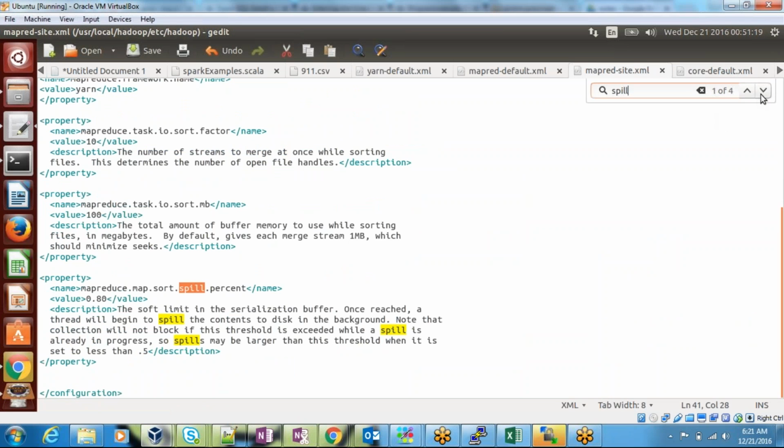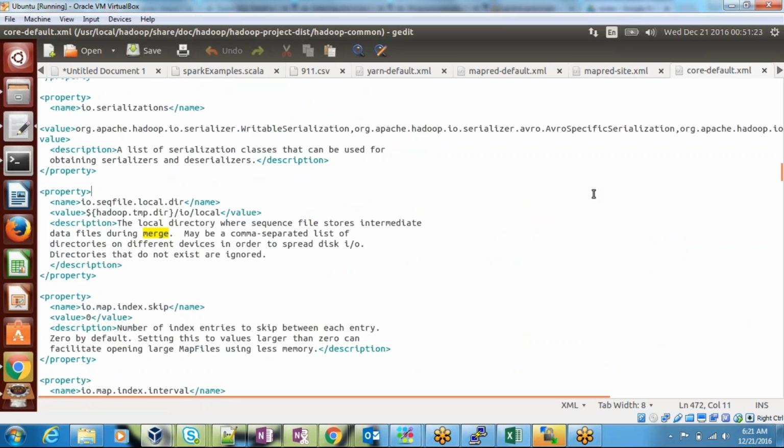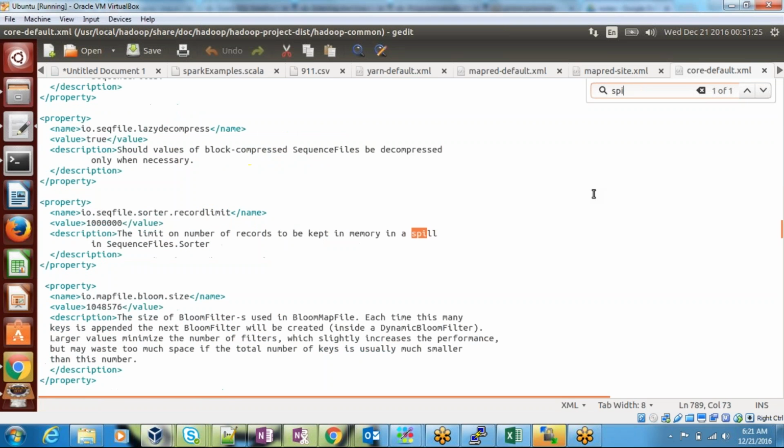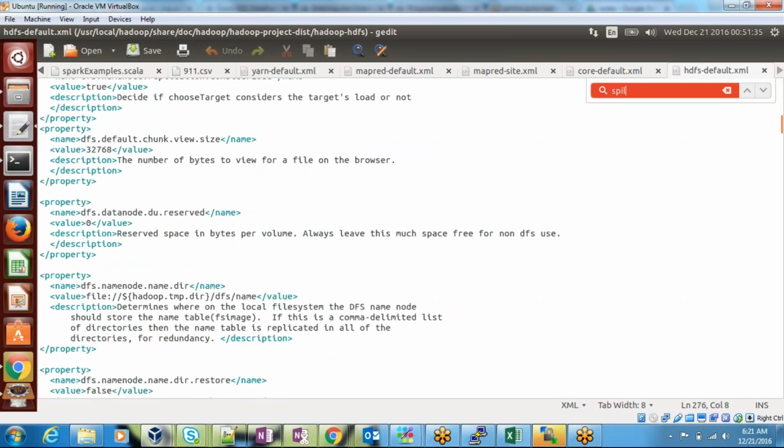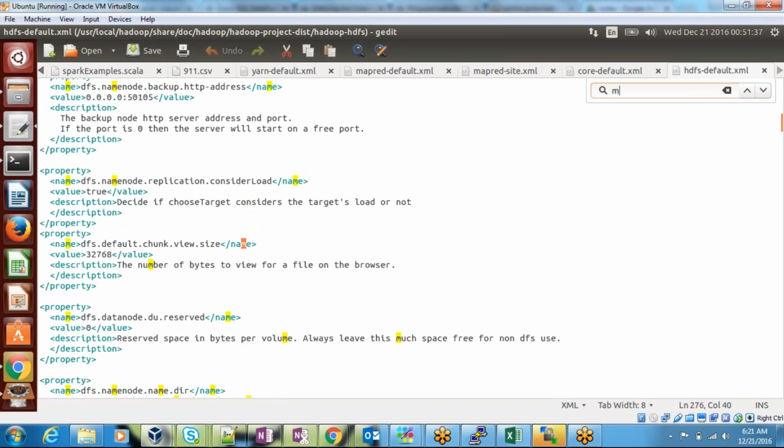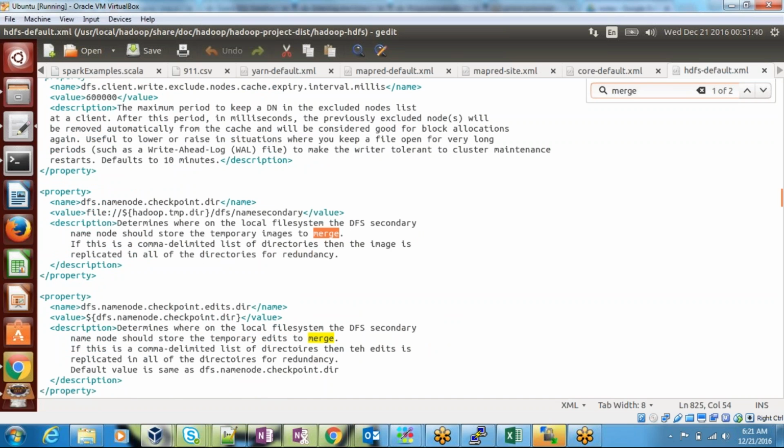No, it's not the one. No, not this config. I'll get to that configuration, Madhu, then I'll explain it to you in detail.